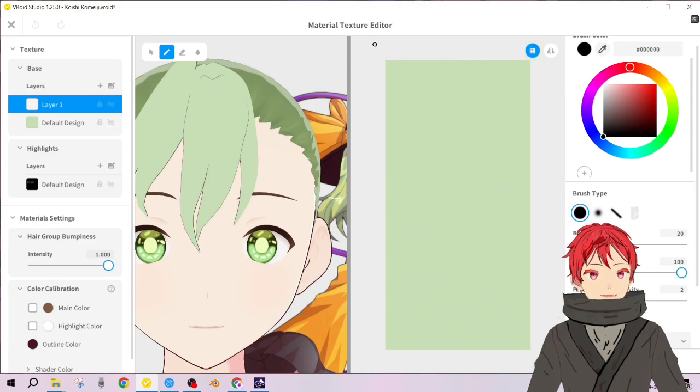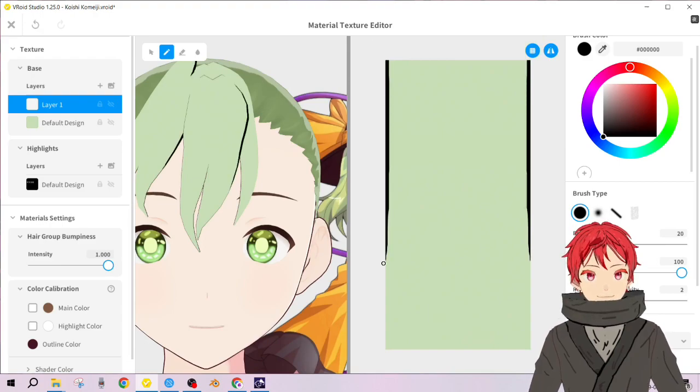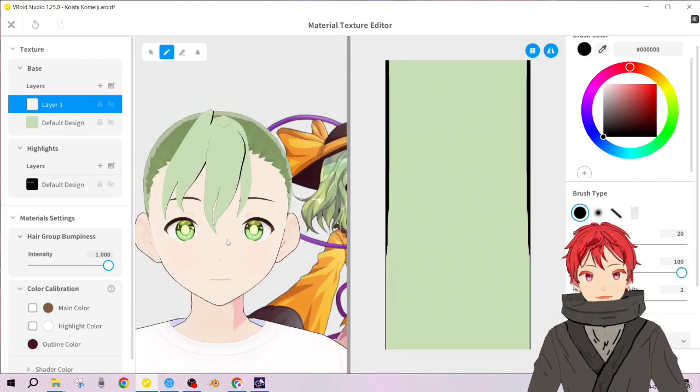Black outlines. All you have to do, okay, click on the mirror tool, just for reference.